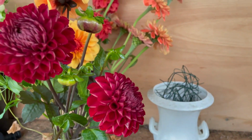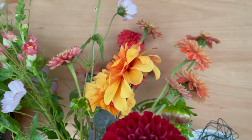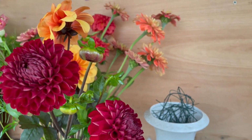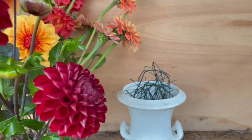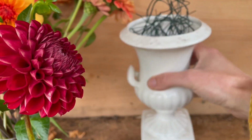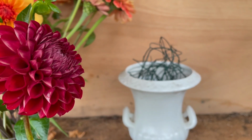So I've got a very simple selection: dahlias, zinnias, snapdragons and cosmos, and that's pretty much it. You can see kind of autumnal reds, oranges, pinks, lovely. And this tiny little urn, nice and simple, with chicken wire stuffed in the top. We will get cracking.